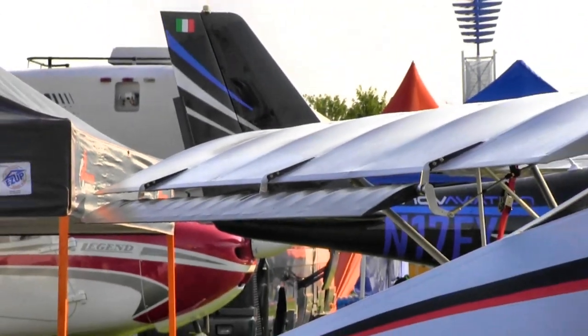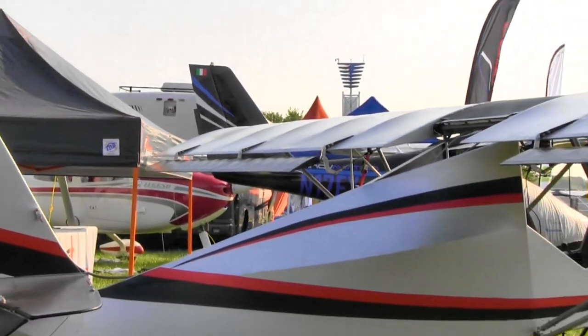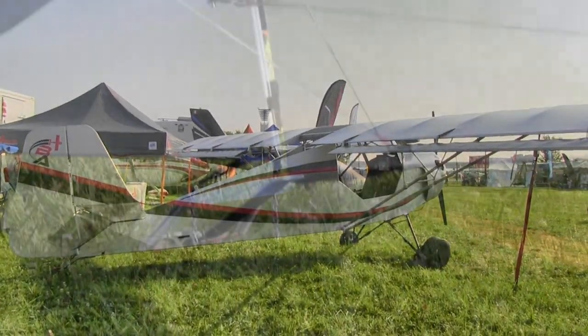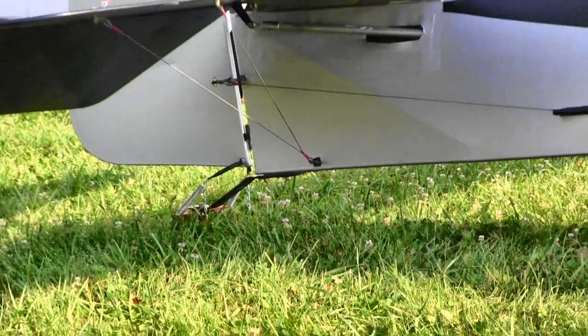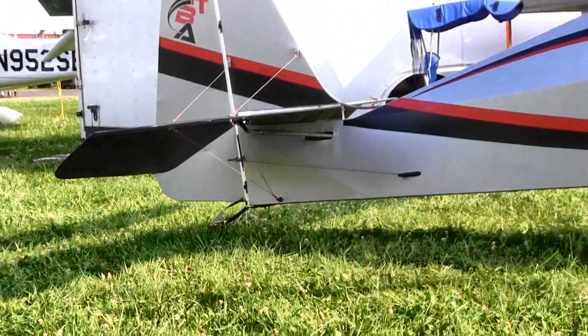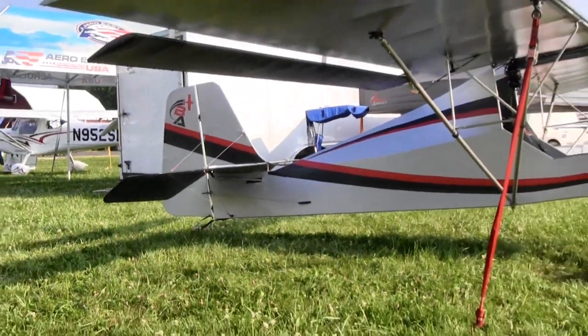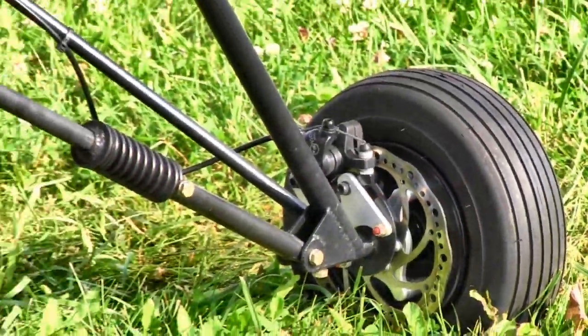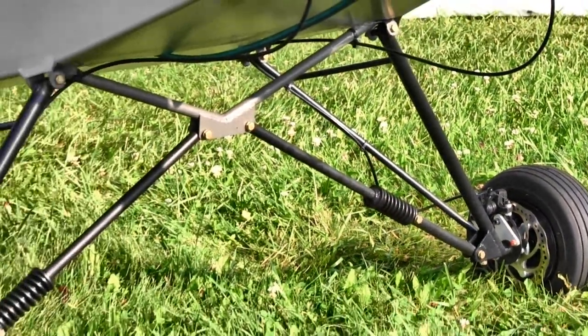Now, since it's Part 103, somebody's going to go, well, why even do that? Why not just build it and sell it to people? That's true. For me, I almost enjoy building more than I like flying. Almost. I love flying. You're in great company. There's a lot of you out here on the field that feel that way. And I like that, because I like it when people build nice airplanes that I can just buy.